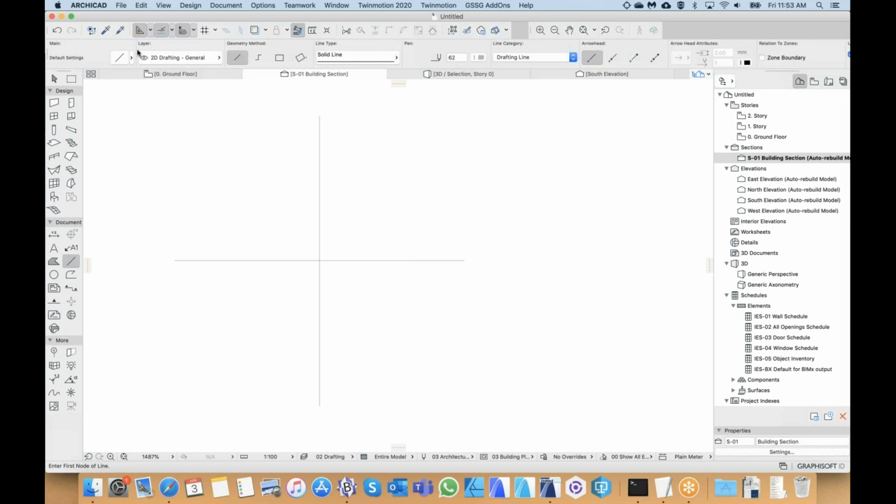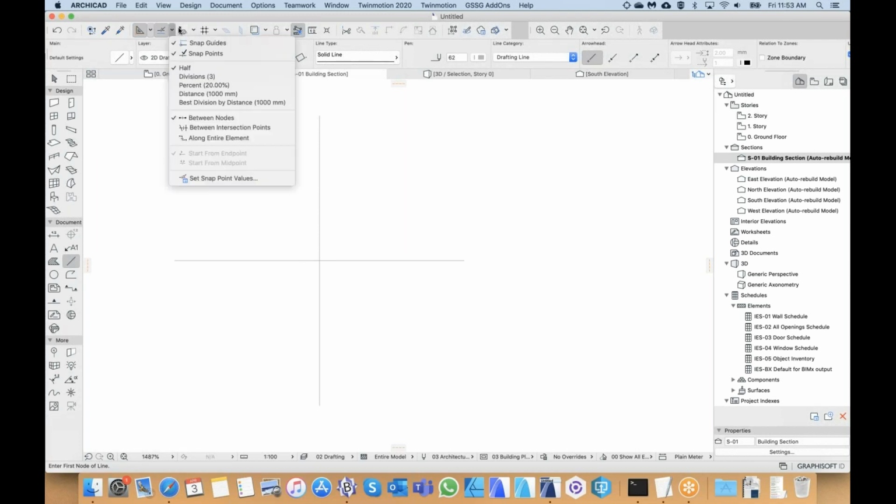Okay, so to get the center point, if I hover over, I see the center point, but that's already taken. So I want the center point to the intersection here. So we're going to go up to turn that on again.